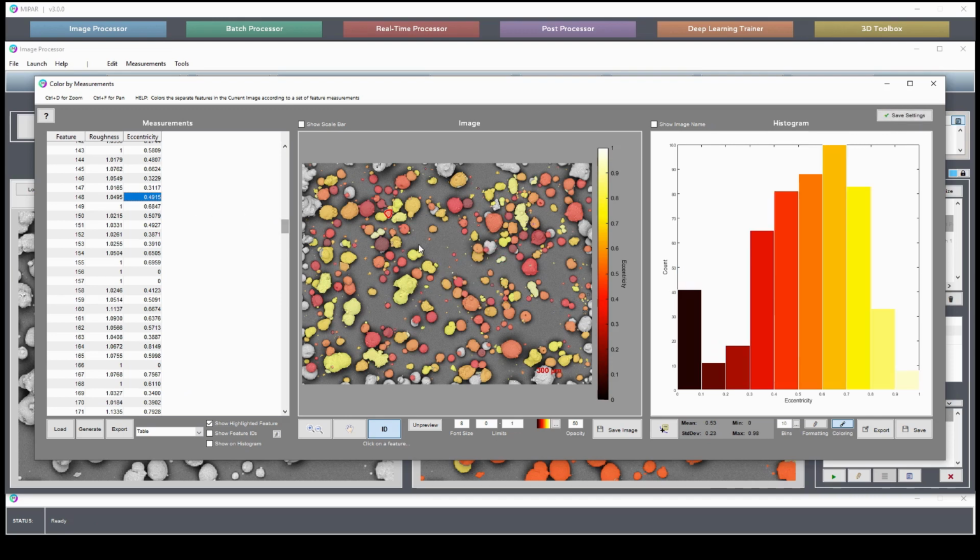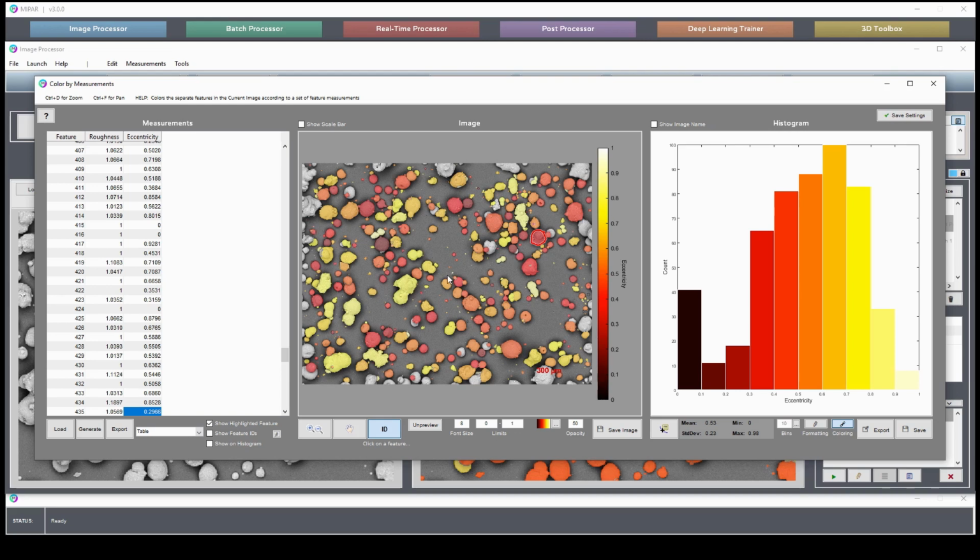Eccentricity is a measure of elongation, where a circle would have a minimum of 0 and a perfectly straight line a maximum of 1, sort of a normalized aspect ratio. And in both cases, the color coding is quite useful to fully interpret and understand the meaning of these measurements, in addition to making great graphics to share with others.